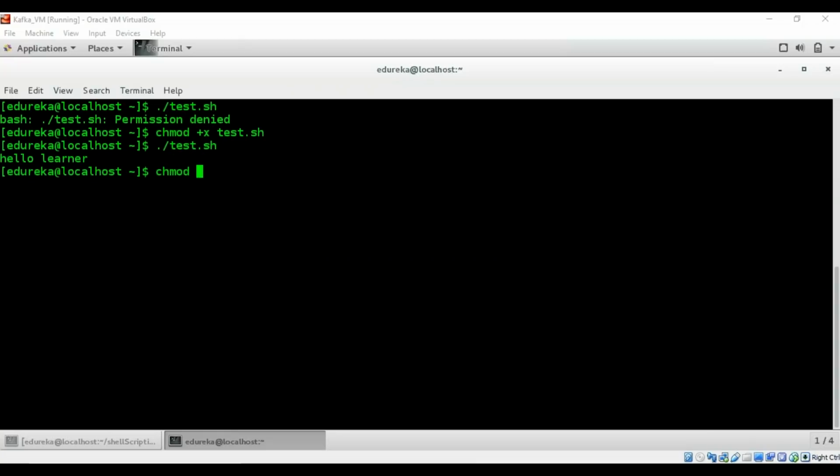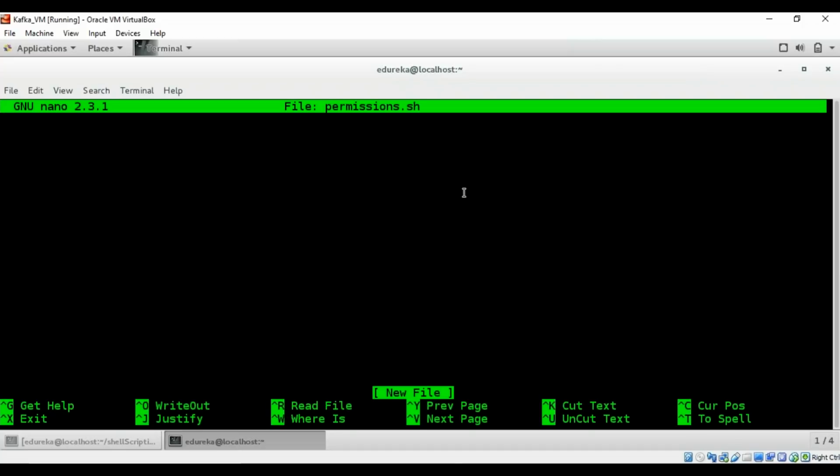So what I could have done instead of the +X is I could have done this 777 and then test, which would have meant the same thing. But there is a difference from just adding a permission to the user and using the chmod this way. For that, let me open another nano editor called permissions so I can explain it to you further. Now remember how I had said when we were using long lists or the extension -l to ls that on the leftmost column what you could see were the permissions associated with a certain file. Now chmod basically helps you alter that.